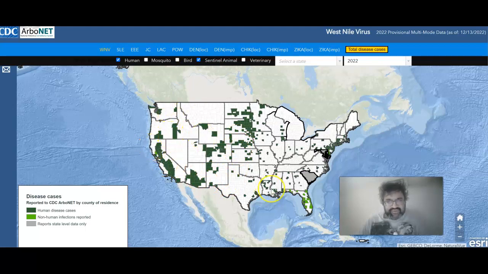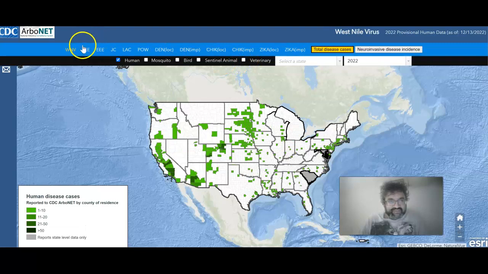With the sentinel animal in Florida, for instance, the sentinel animal is pretty high. But again, human diseases are quite high. And just looking at veterinary versus human. So again, human is in these areas, and then non-human, just all veterinary cases, there's more of. So I wanted to now go over some of these top areas, talking about West Nile virus to another virus.